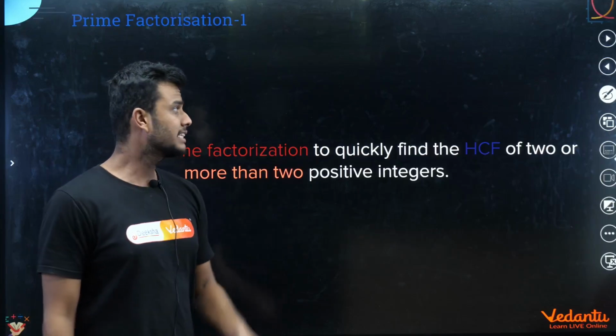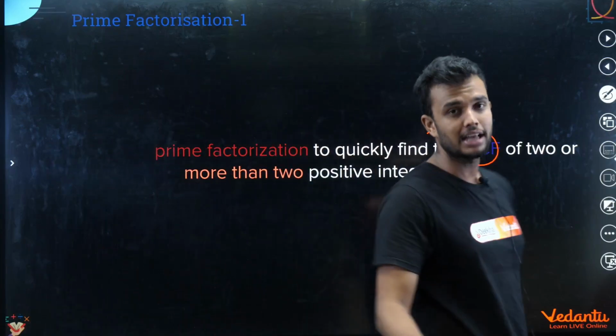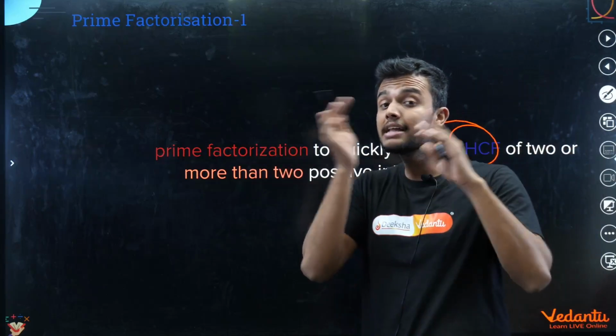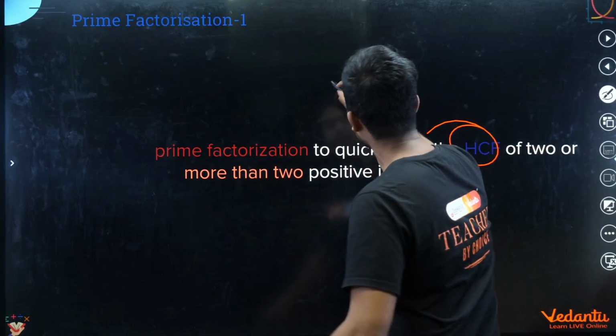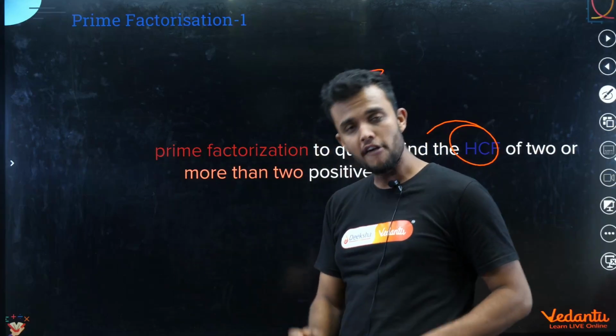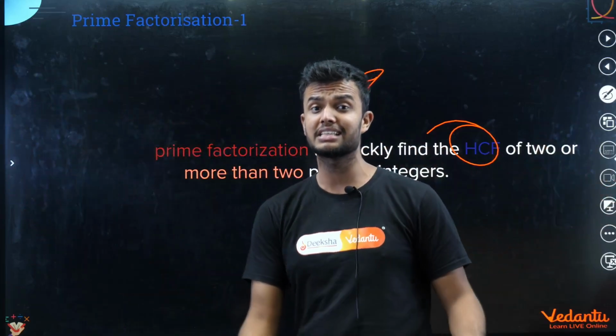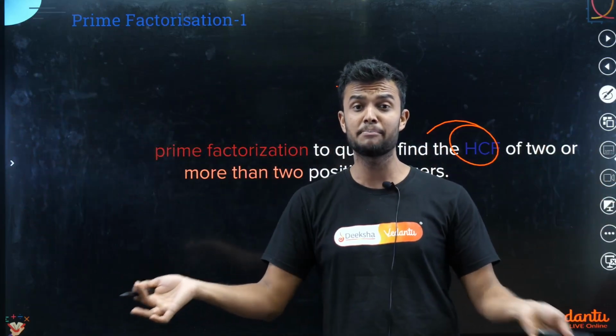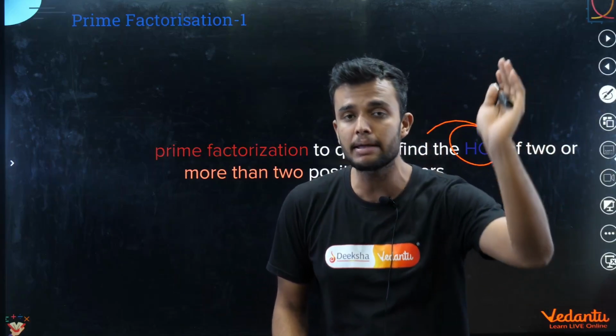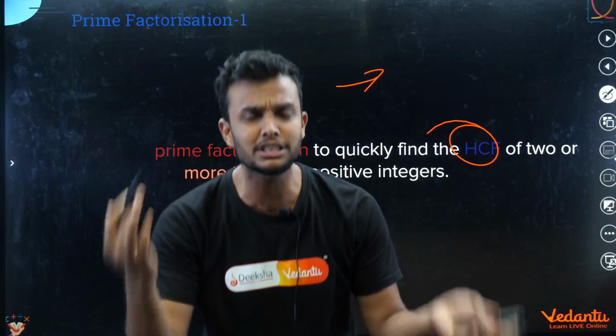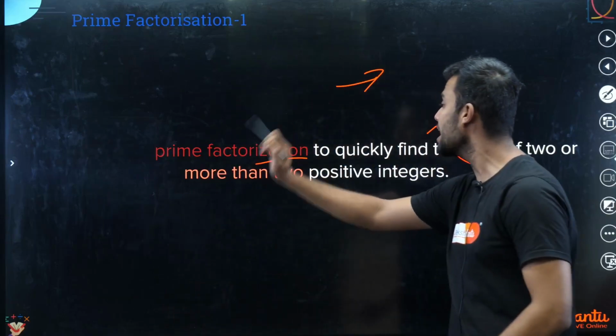Next, move to the HCF part. What is HCF? Highest common factor, right, students? But here the HCF pattern is different. We get the final number as the same number only. If you find the HCF in different ways, we have many methods and many procedures. If you find it using any procedure, the HCF value must be the same. But come on, let's find it using prime factorization.